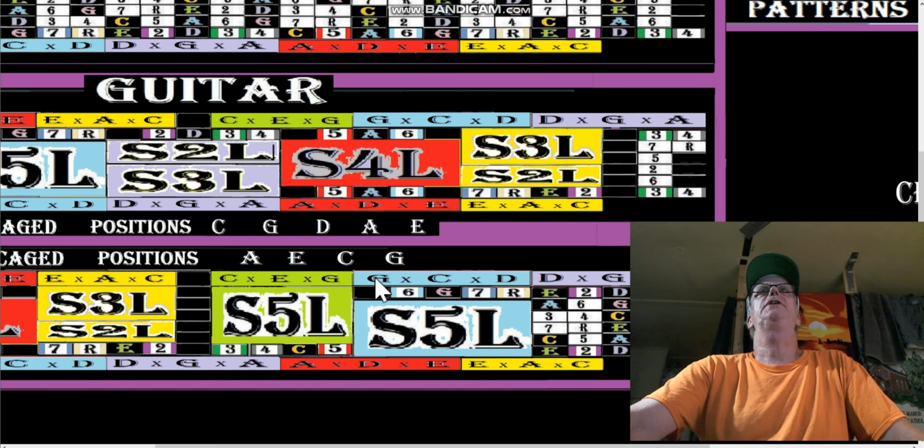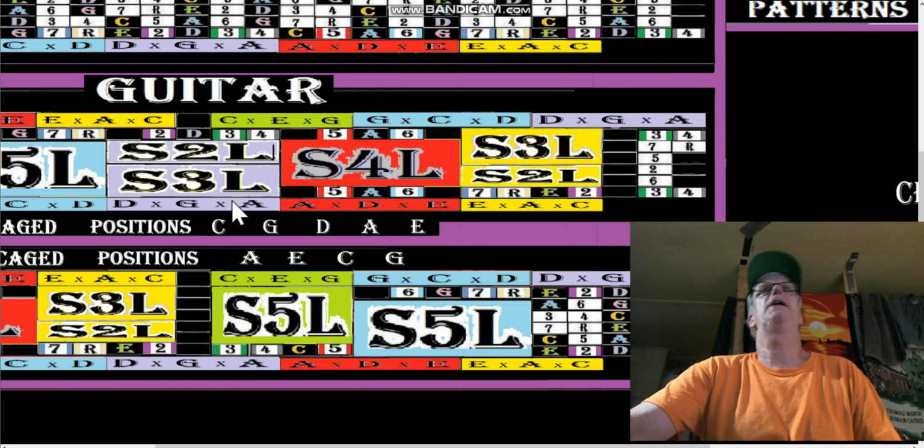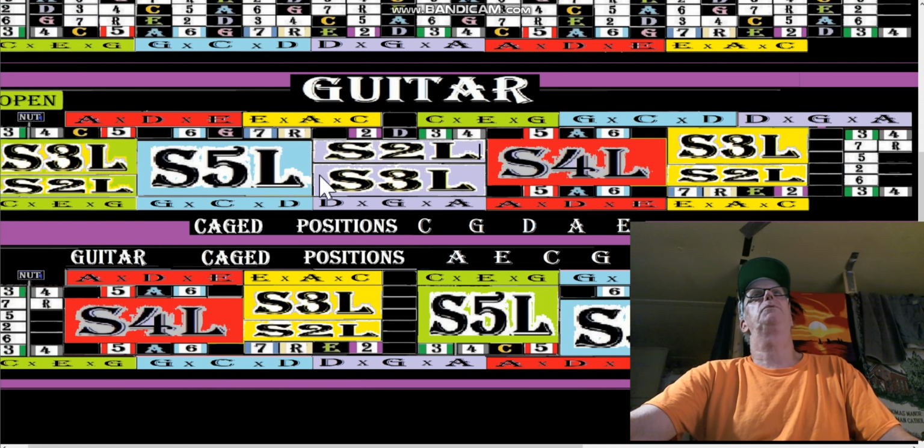So this is the G cage, this is the G string shape. Here's the C cage, this is the C string shape on the bottom here, setting us up for a nice S5L in the C box. Here's the D string shape up here, and it's defining the D box now, and so on. So that works well. I think we're going to go with that.